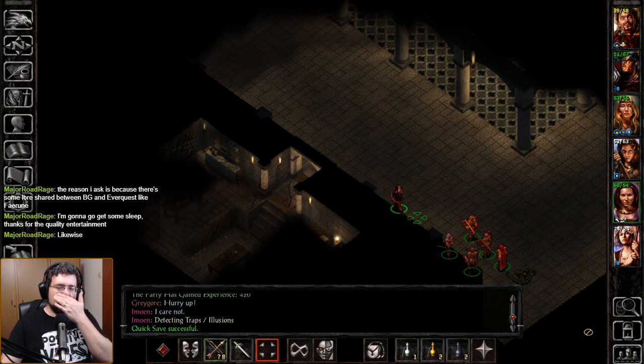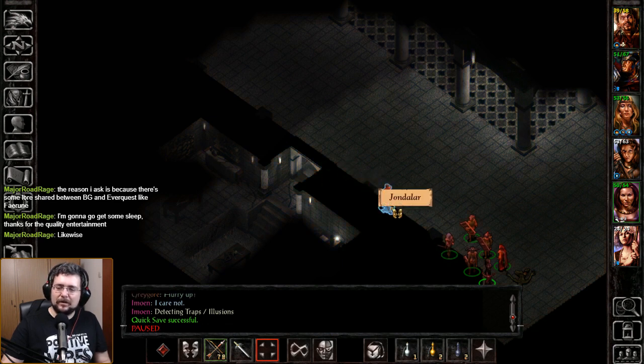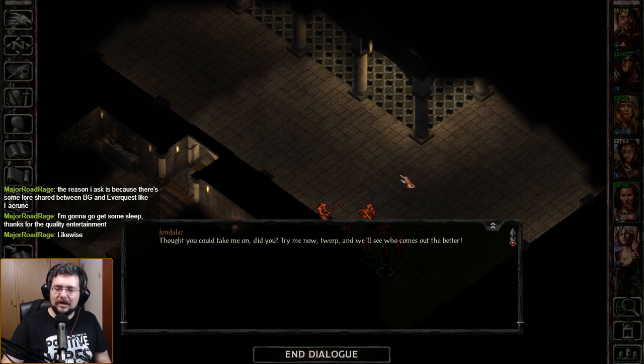Hey, I think this is also the floor where Elminster's doppelganger is. And the problem is that for the higher level characters, doppelgangers are also greater doppelgangers, unfortunately.